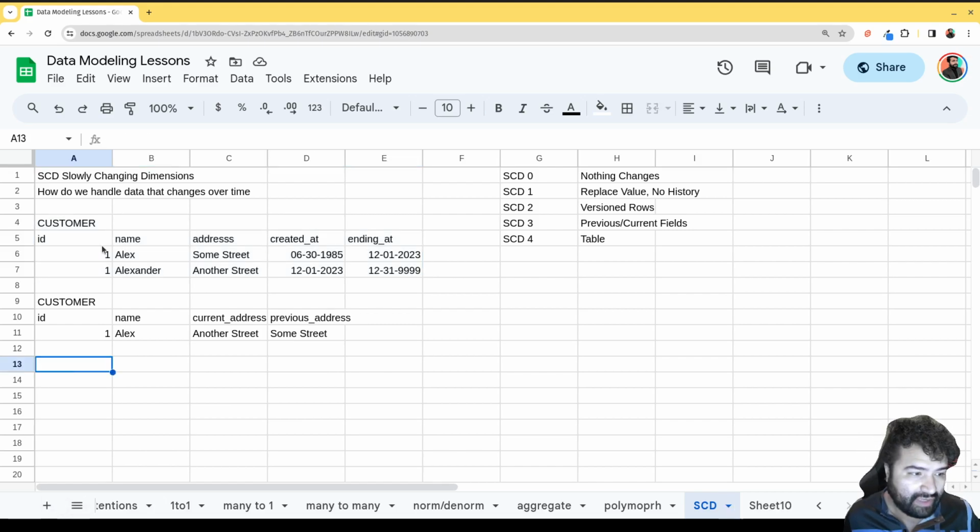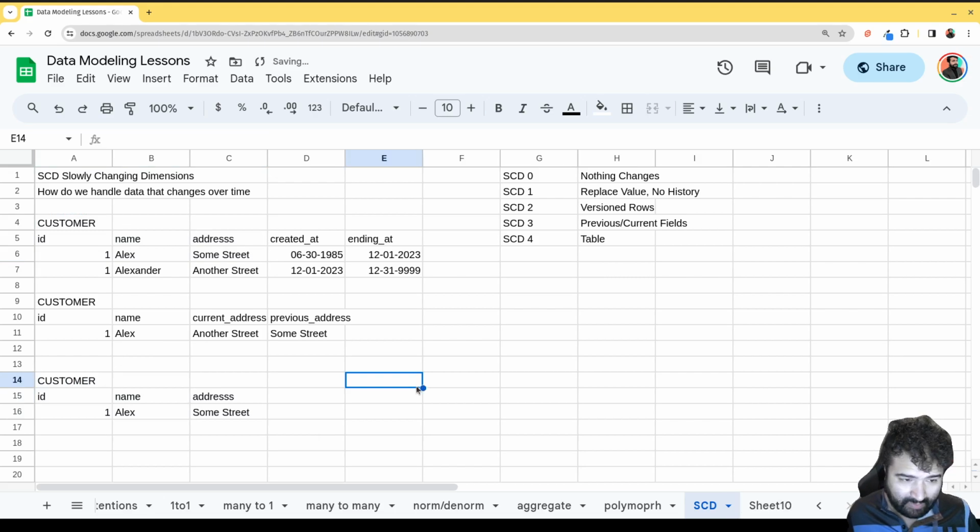So again, you would have the customer table. So in this case, we'd have to start off with that. And then we have a separate specific record for address changes. Okay, address changes would be the table.